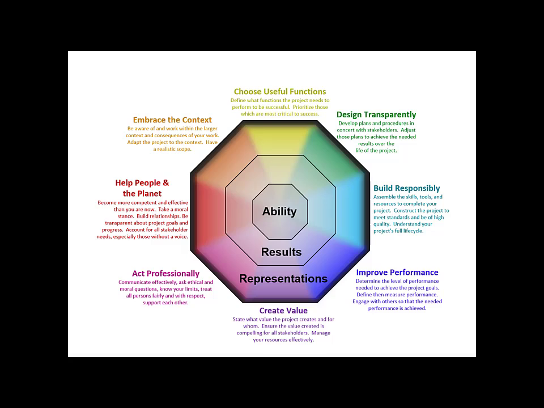Building responsibly is being able to assemble the tools, getting people with the skills, and being able to build a design in a way that's robust, is of high quality, and is an effective use of resources. Design is not just a one and done. We do design iteratively. And to understand the changes we need to make, you have to improve the performance of the design, which is about testing and measuring what you've got, understanding the level of performance you need, and designing to that level of performance.